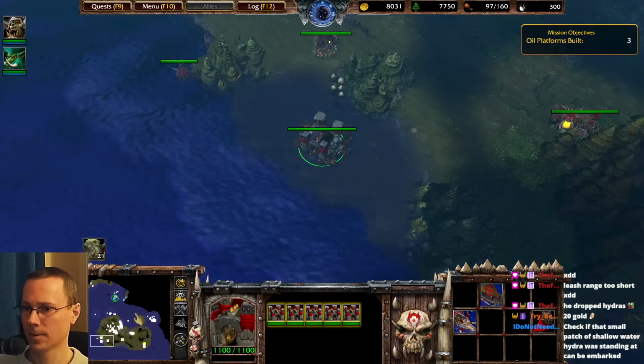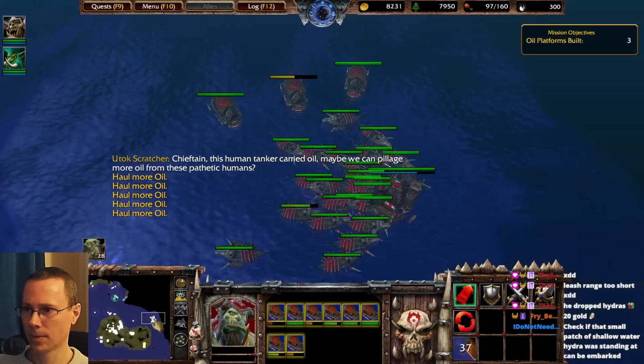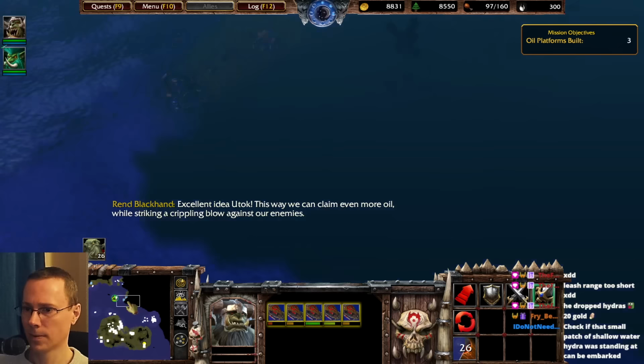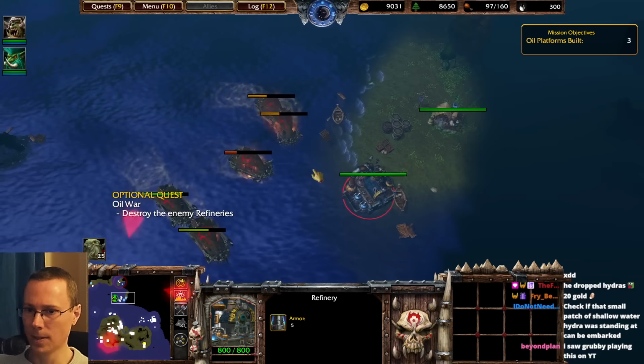Chieftain, this human tanker carried oil. Maybe we can pillage more oil from these pathetic humans. Excellent idea, Utok. This way we can claim even more oil while striking a crippling blow against our enemies. I see. The oil war. Destroy the enemy refineries. That looks like a refinery to me.